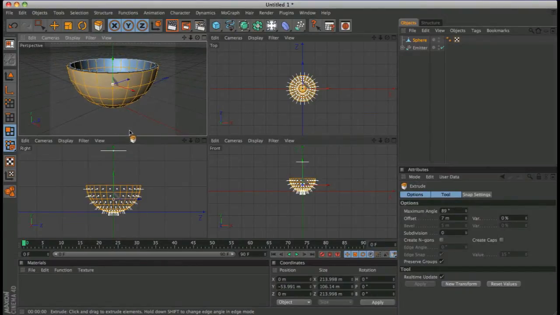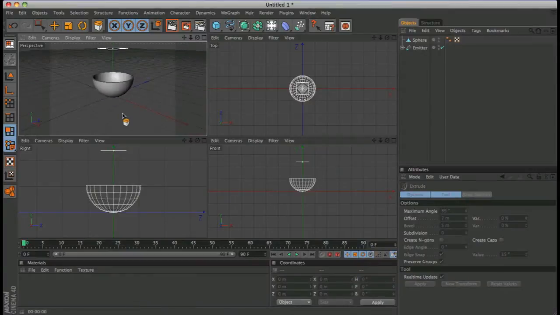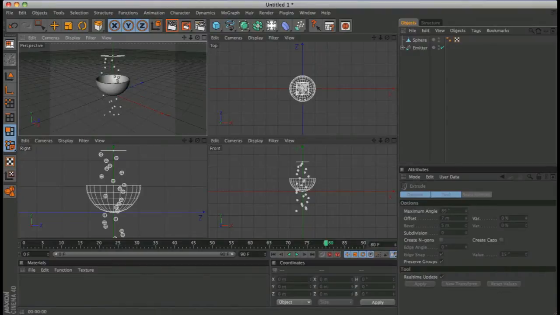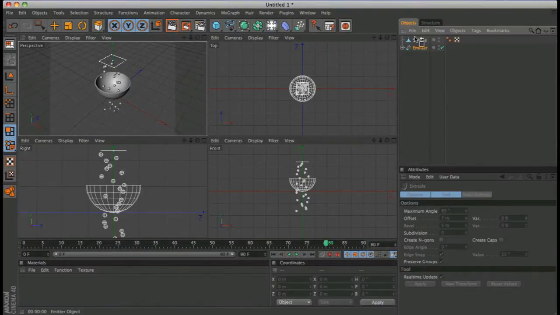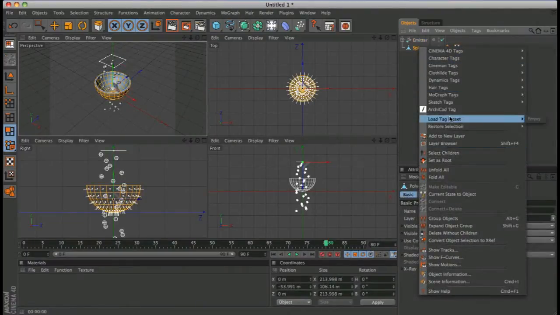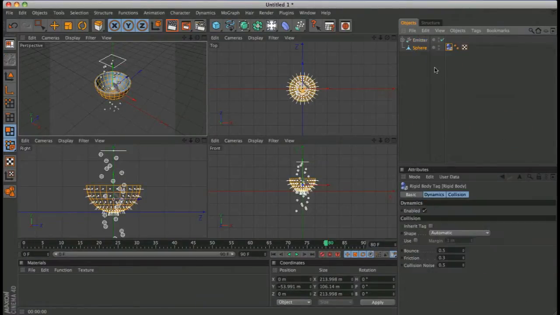Okay. Now, let's play this. Okay. No collision happening. So, we have to put some Mograph rigid body tags. So one on the sphere, but first let's delete that.